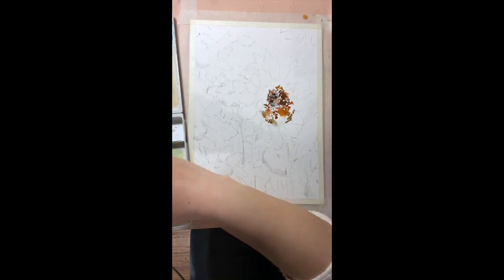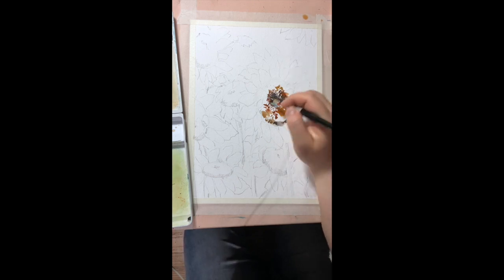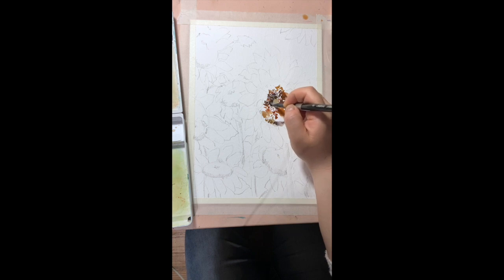And then I'm going to mix more of the blue color, and then I'm going to mix ultramarine color, make that nice dark part of that flower, the middle. I don't know what you guys call it in America. In Korea we call it susu.